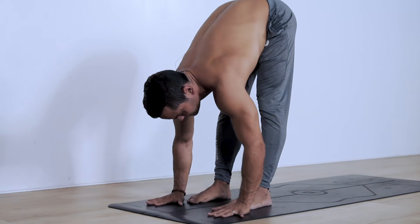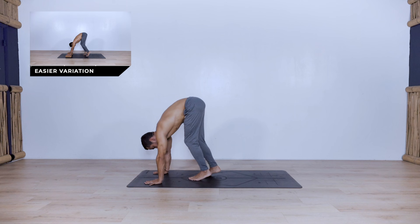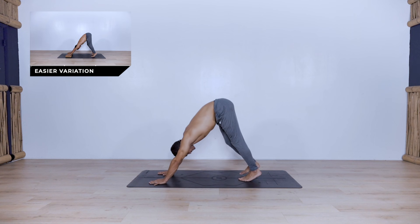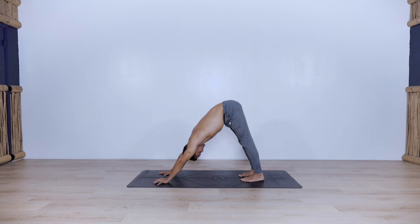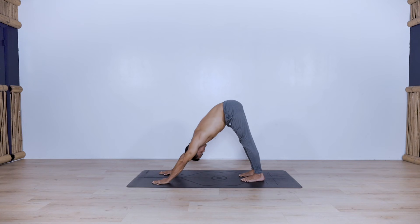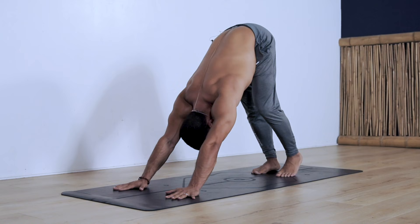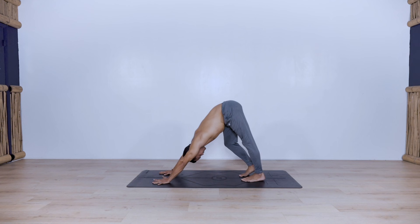If your hands don't reach the ground, simply soft bend on your knees and begin walking yourself back — we're going to go all the way down into a downward facing dog. Move slow and try to get there with as much control as possible. As you get there, extend through the shoulders and through the traps, arms completely straight, lift the hips up and back into the first downward dog of the day. Gaze softly in between your knees and find stillness in the pose. If your heels don't reach the mat, simply pedal out your feet, working to get each heel to touch the ground.